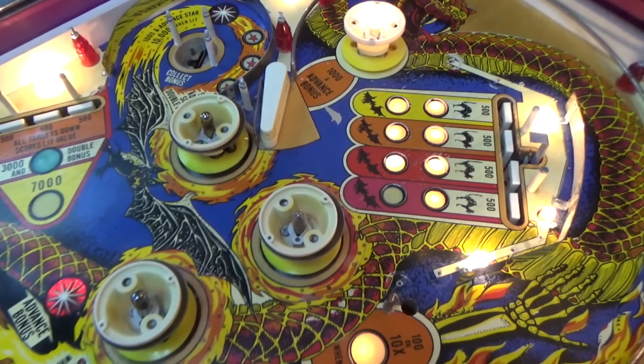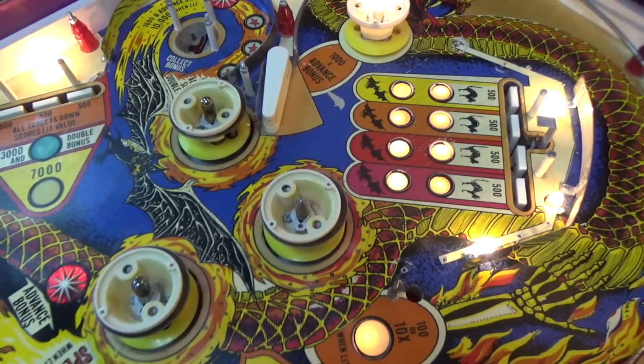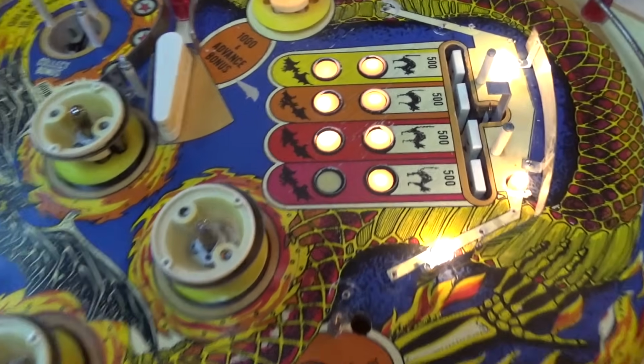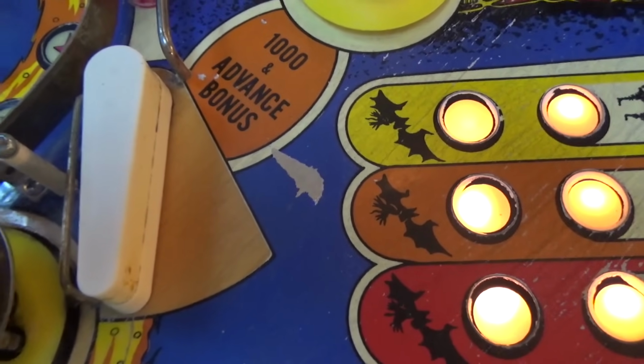Some people, they would rather just touch everything up. So I understand that. So if that's your way of doing it, that's fine. But I don't like doing it like that. I like just touching up a little bit here and there wherever it's really obvious that there's wear. So for instance, that has got to go. Got to touch that up.